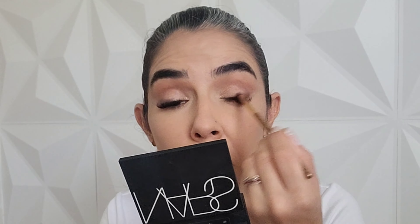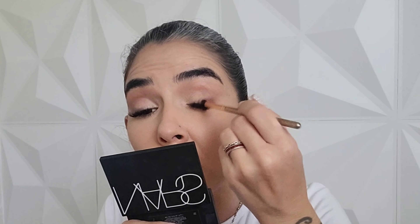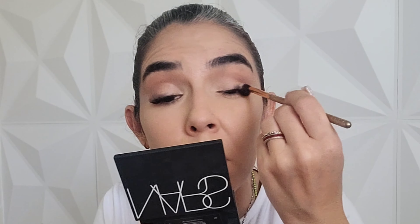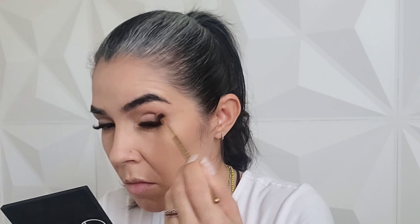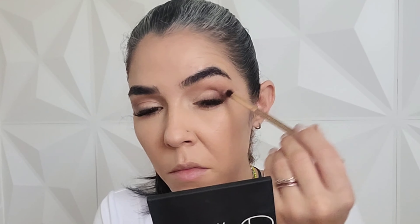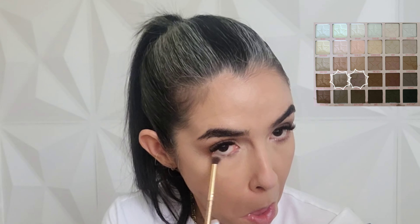I'm gonna mix with the Looksee 121 the shades All Night and Body Shields to set this liner I've already applied. I'm going over it without worry, and whatever is left on the brush I'm taking towards my crease and a little bit outward towards my temples, in small circular motions to make sure everything is extremely well blended and looks cohesive and really soft. Then I'm applying the same two shades, All Night Long and Body Shields, all over my bottom lashes with the same brush for continuity.